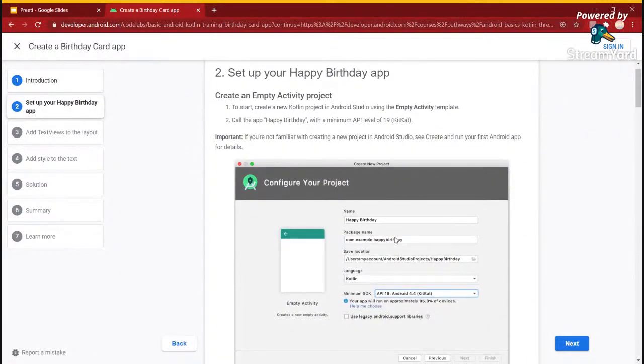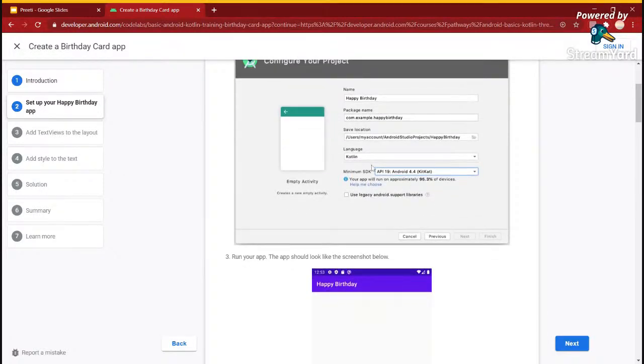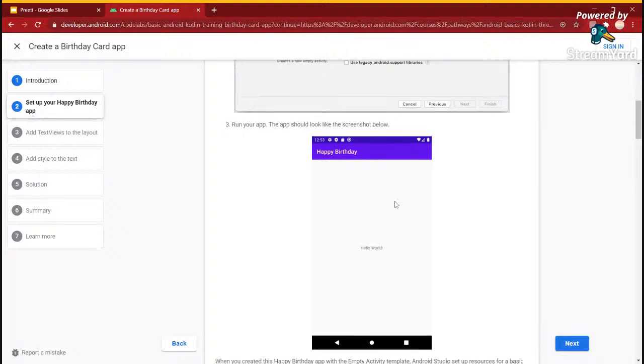Like my friend in the first session told you about how to create your project, how to give it a name, like project name will be here, and the save location, it's really important, because if you ignore it, later on when you need your project, it will become really cumbersome to find, because you don't know the exact location of your project. So be careful while saving the project in any location. Remember that, and the language that you're going to use, Kotlin, Java, and the minimum SDK range that you want for your project.